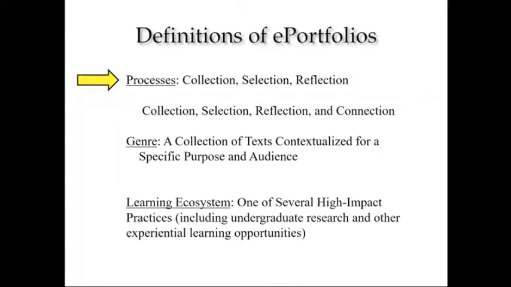Collection simply means that students are, as it sounds, collecting their work in something of an archive. Secondarily, they are selecting from that archive. They're not showing everything that they could show. They're showing some subset. And it's a really good question as to why some pieces are in and why pieces are out, and who is making those selections, a point to which we might return in the Q&A.